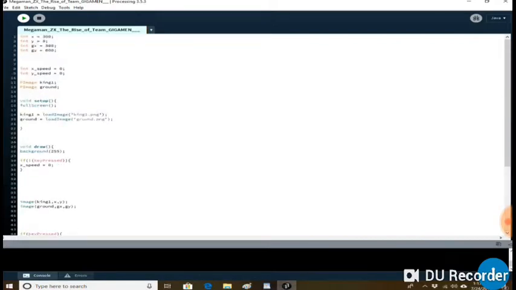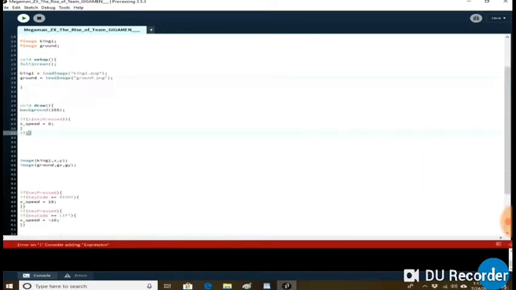So up here we're going to have... Remember, the code that affects everything else goes up here. If, as we did for the X, we set that X speed back to 0, we got to set Y speed back to 0. If Y is greater than, that means lower than the ground. I know greater is supposed to be up here, but instead it's down here.